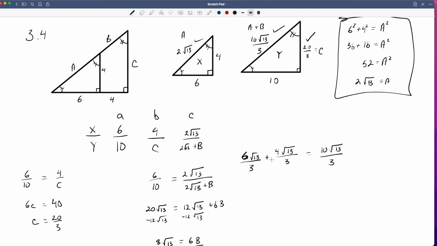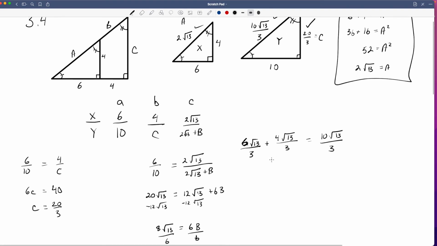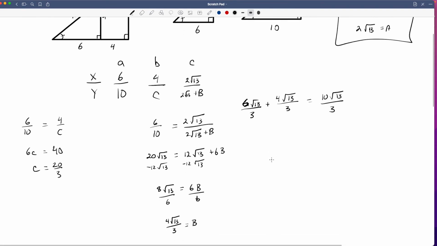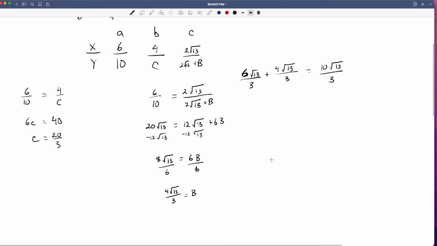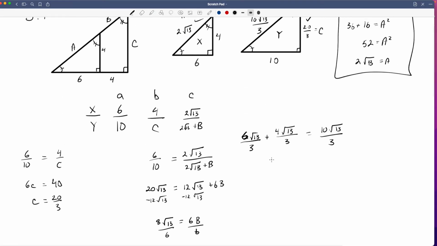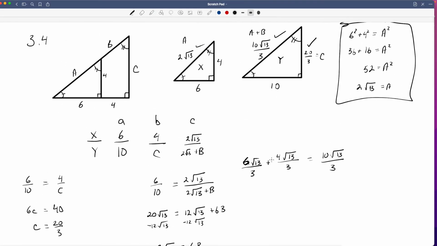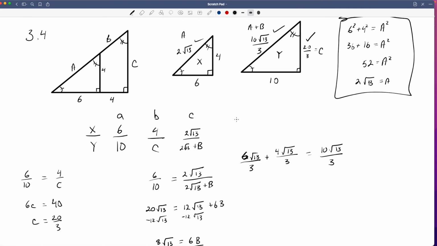And so you can see, even on your more complicated ones, it still works. Either proportion or scale factor, it does not matter. You're going to get the same answer if you do the math correctly. So we have one more. It's kind of a doozy, and we'll go through it and then we'll be done.